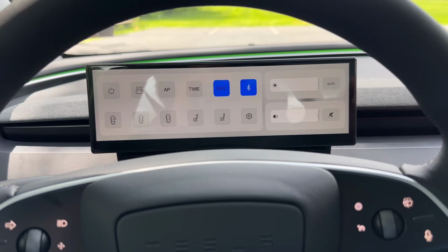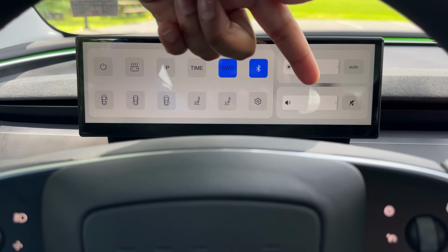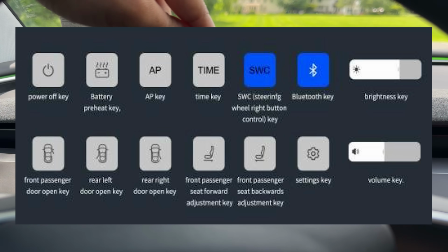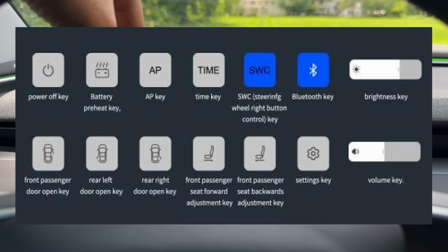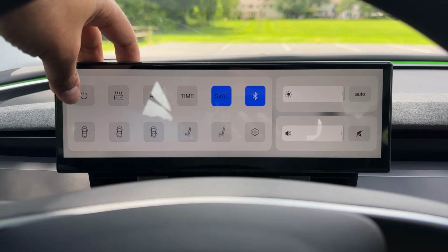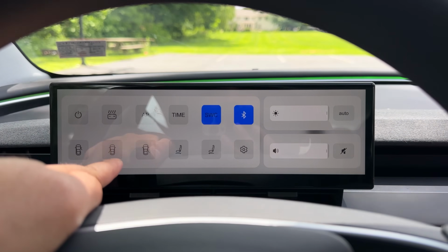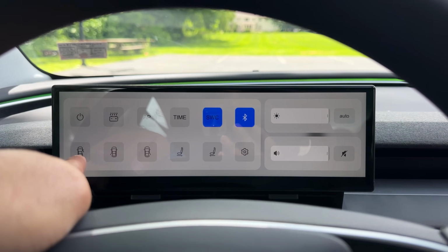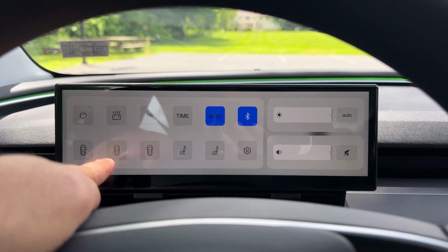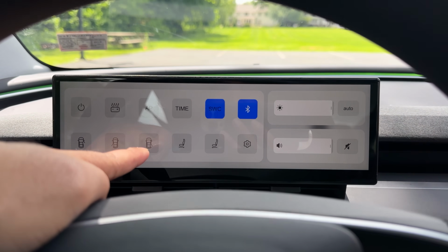So if you scroll down, this is amazing that they've got, of course, the Bluetooth, the brightness, the audio. To be honest, I do not know what SWC time or AP does, but this is for battery preconditioning. This is where you can turn off the display, and here are the easy touch buttons. So you can pop out the front passenger, unlatch the front passenger door, the rear left and rear right, which is great.